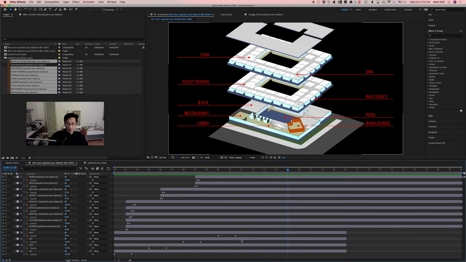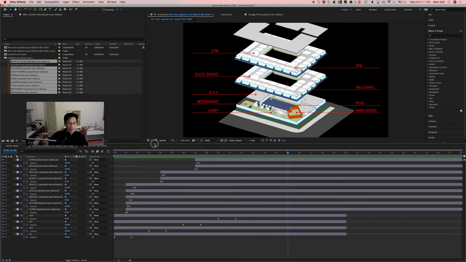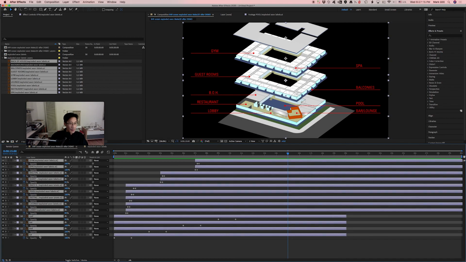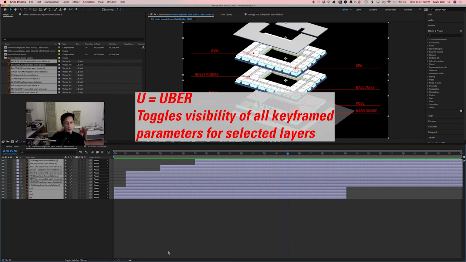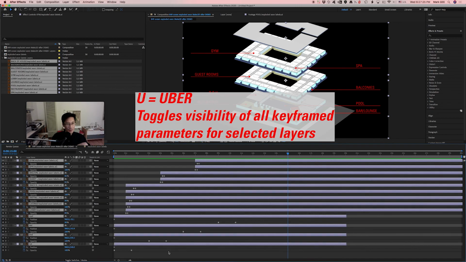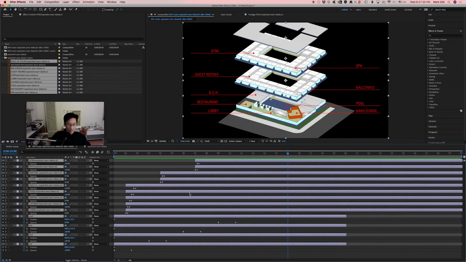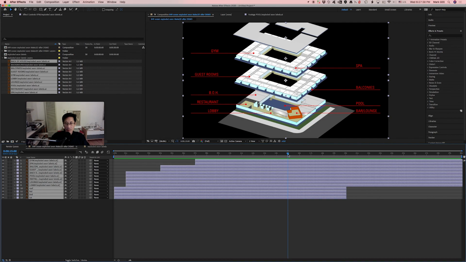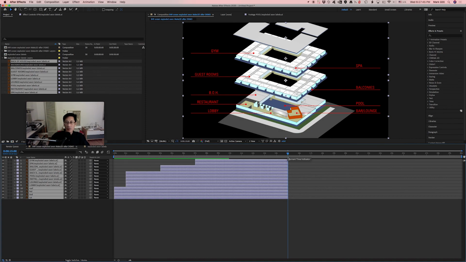So if we selected everything, all of these, here's a useful keystroke in After Effects. Whatever layers you have selected, if you hit U, that'll toggle whether it shows the keyframes that it has or hides them. So I hit U. You can see that some of them have both position and opacity right now. I'll hide those and put the playhead here at 15 seconds, and I'll hit Option right square bracket. And so right now our animation is 15 seconds. And actually there's a couple other things we can do here.